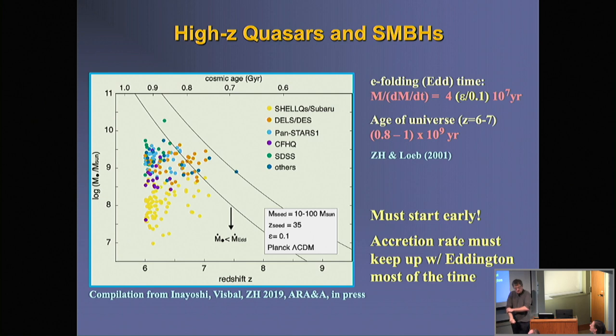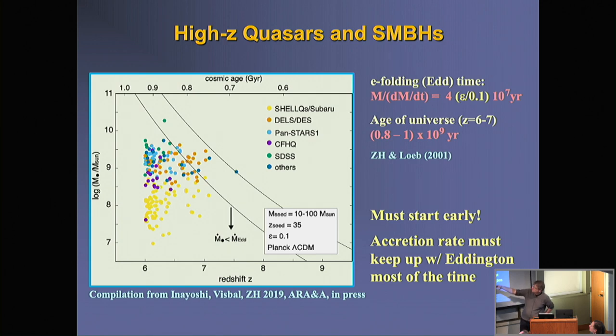So the observational motivation of this subject is also about 20 years old. I have here compiled a sample of the highest redshift known quasars, and I plotted the redshifts. There are 204 dots in this plot, which was quite a work to compile. These are basically the brightnesses of these quasars converted to a mass, assuming that they have a constant Eddington ratio. And the conclusion from this plot is that there are very massive black holes very early on.